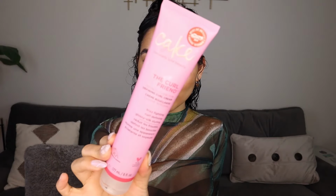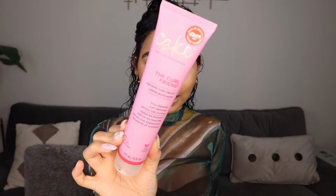throughout my hair. And for my first styler, I'm going in with the Defining Curl Cream from Cake Beauty. Cake Beauty has been one of my favorite brands since I kind of rediscovered them, because I tried them out a while ago, then I forgot about them, and then recently I tried them out again and I was like, okay, these are definitely going in my favorites list because they're just amazing. All their curly hair products I've tried so far, I absolutely love all of them. But I'm just raking this through my hair.